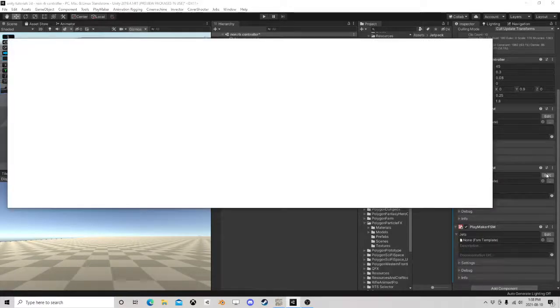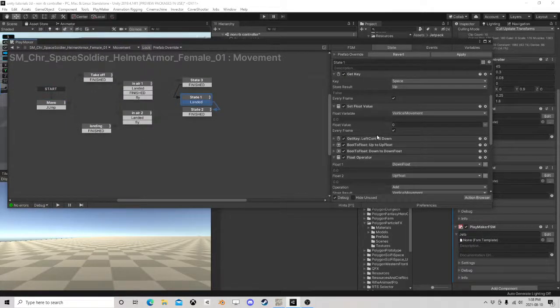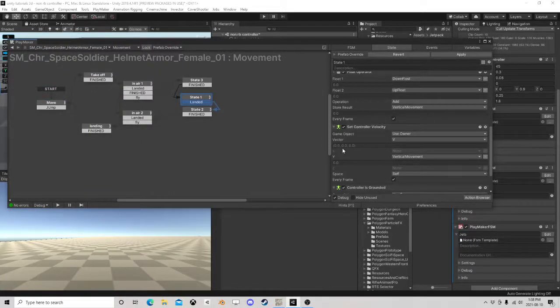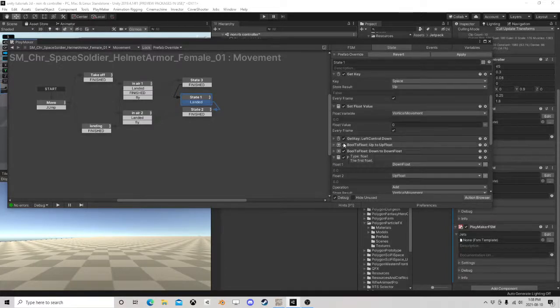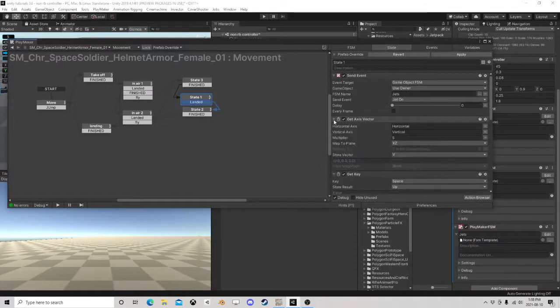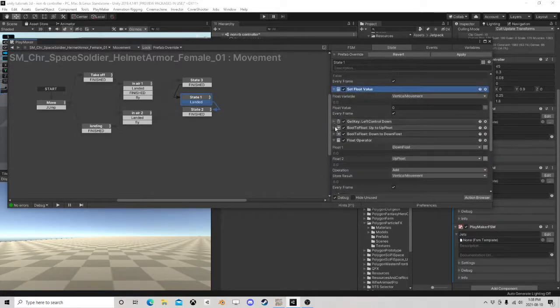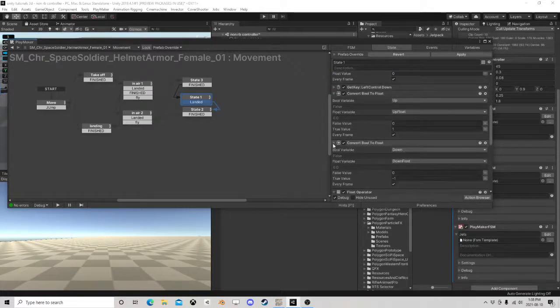The other thing is the actual movement was pretty slow. So we have V, that's got a multiplier. The up and the down, let's just go 1 and -1.